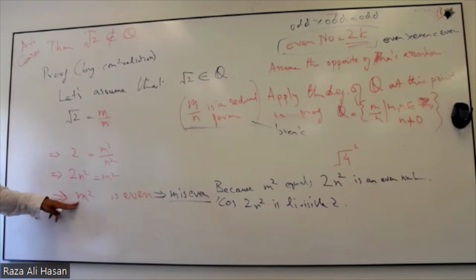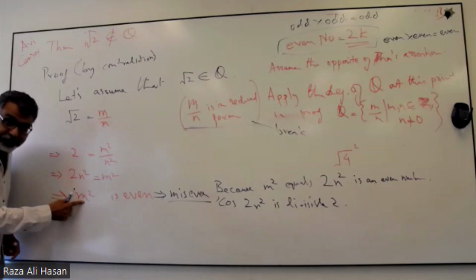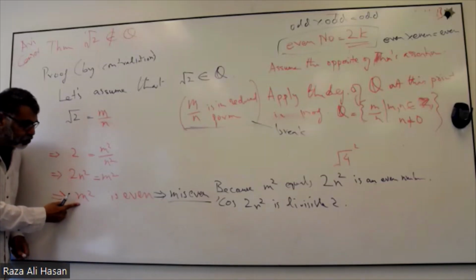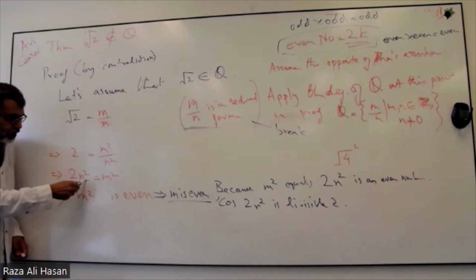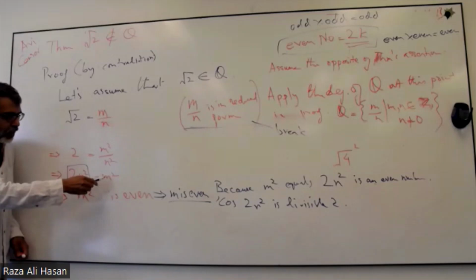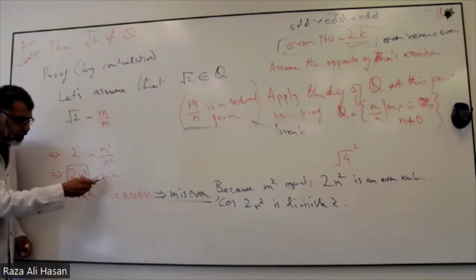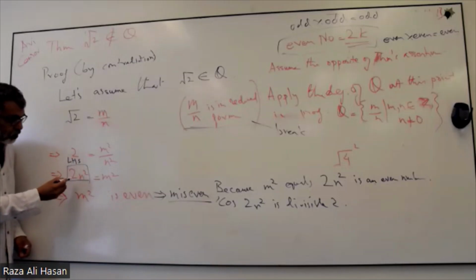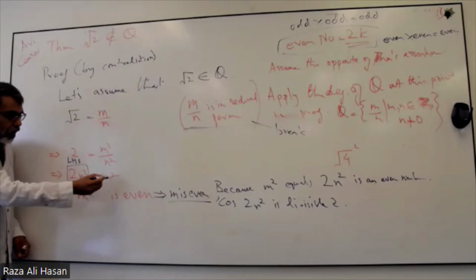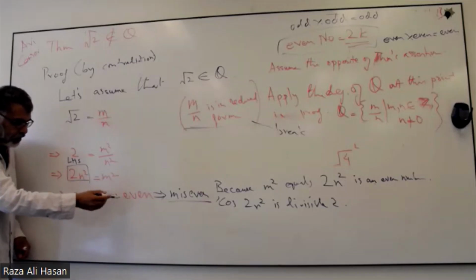This thing has to be made up of 2 even numbers, not 1 odd and 1 even, like 3 and 2. This cannot be 3 and 2 because this is just 1. So it cannot be 3, because 3 squared is what? 9. Is 9 an even number? No. How did we establish M squared is even? Does anyone remember? Because it is equal to an even number right here. We concluded M squared is even because the left-hand side has an even number, and it is even because it's divisible by 2. So now M squared is even.